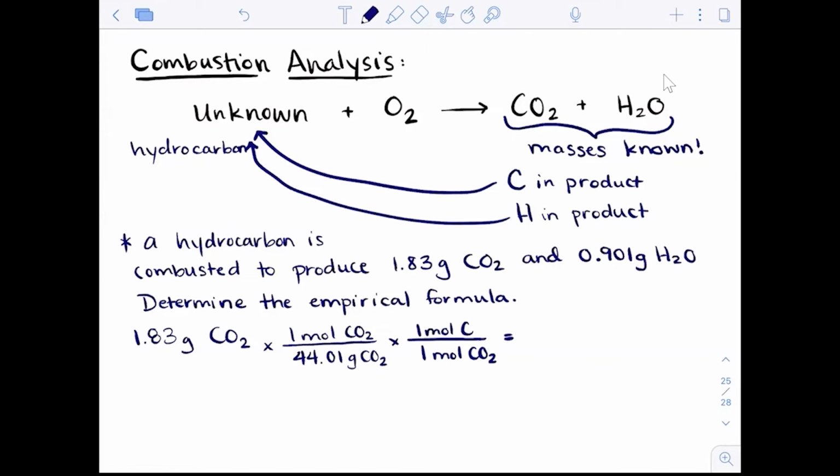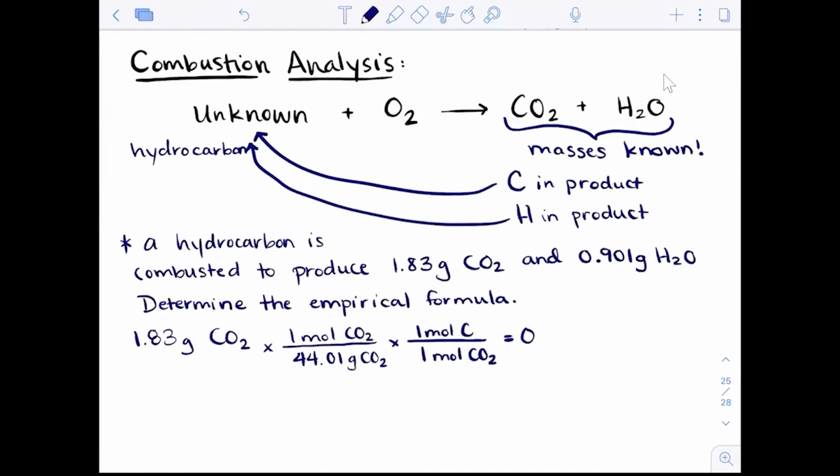So when we're looking at this, the one extra step in combustion analysis is the idea that we are using a molecular formula for carbon dioxide and water. But we still want to get down to the atomic level of moles, not of just CO2. We want to go further and get it for carbon itself. Same thing with water.